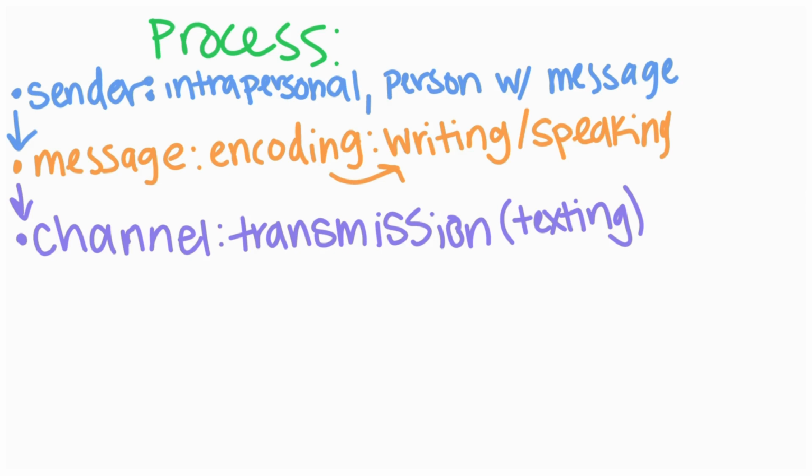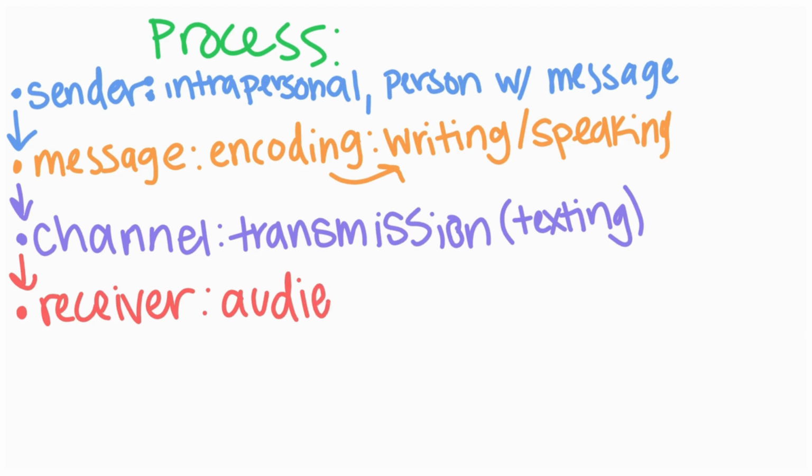Now the receiver is the person getting the message. So it's the person who hears and sees the message. It's the audience, right? And communication can be interpersonal, it can be a group, it can be public. So small group is 3 to 20, and public occurs with 20 plus. All right, so this is audience. Now your audience can be one person or it can be a ton of people. Still going to follow the communication process.